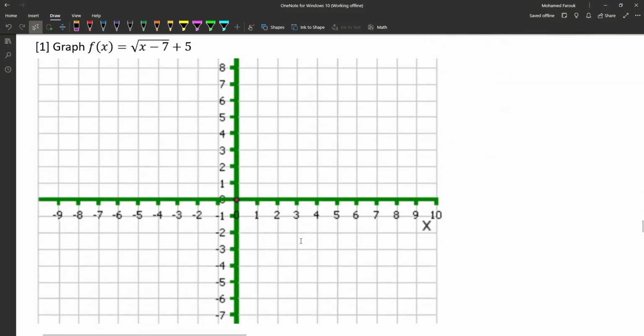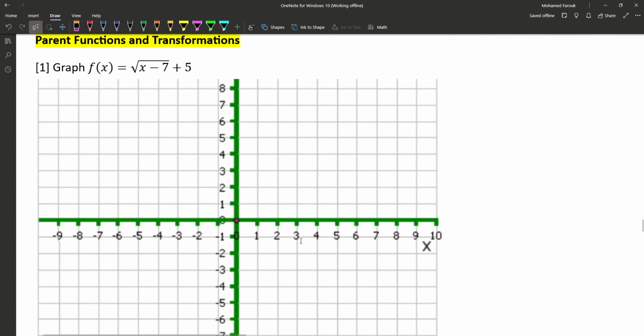Next one. Okay, we need to graph using the parent function. Of course, you have to remember what is the shape of this function. Radical. If you want to draw a radical, it's the same as a radical. Okay, but we have a little transformation here. It's a translation. So -7 plus 5. Let's get the center point. We will change the sign of the number beside x, it will be +7, and this one will be the same. So it will be 7 and 5. 7 and go up to 5. This is your vertex or center point, as you like, and draw your graph. This is the solution. Okay, next one.